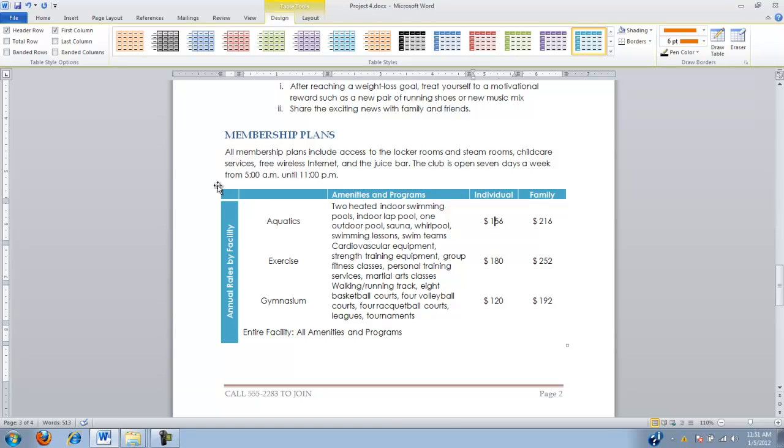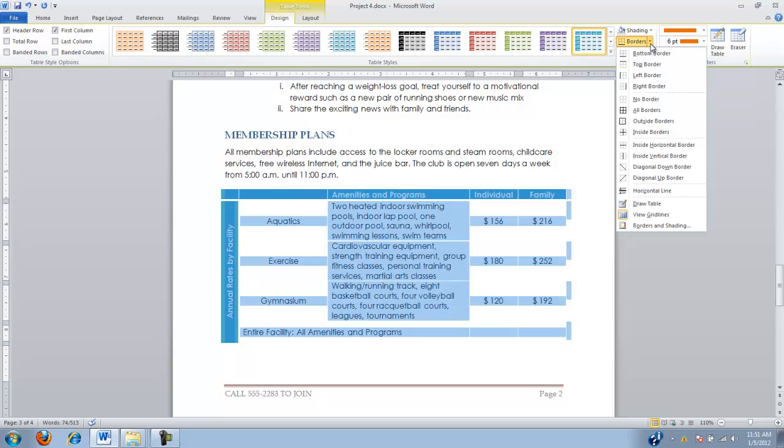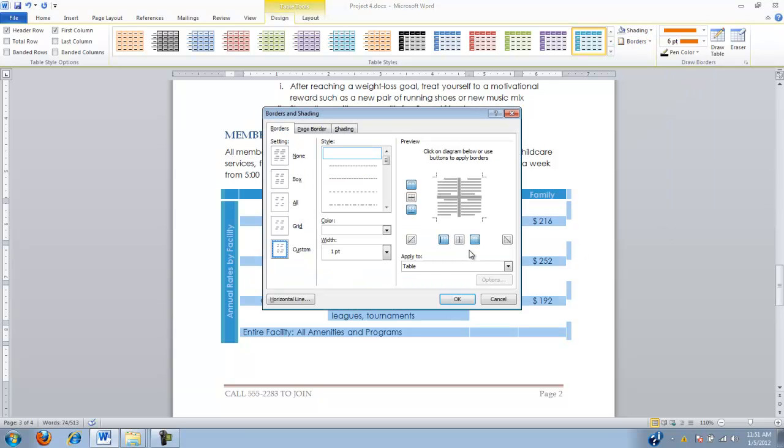What we're actually doing is clicking on this upper left-hand corner, and that highlights the entire table. We're going to borders, then borders and shading at the bottom. Make sure that you apply this to the table. I'm going to choose the color brown down here at the bottom. And I'm on page 252 if you wanted to check this.